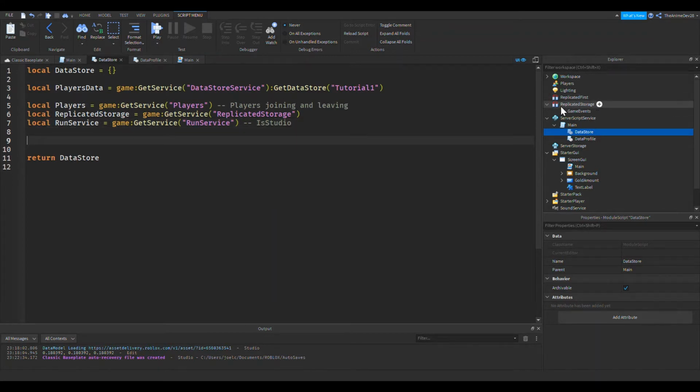And now I'm just going to grab this event from replicated storage. So game events equals replicated storage, wait for child, and then game events. Again, communication between the client and server. This is crucial. We need this event or we cannot have anything. I mean, we can, but we want things to be changed in the client appropriately.